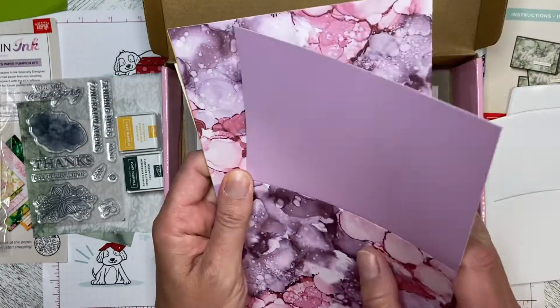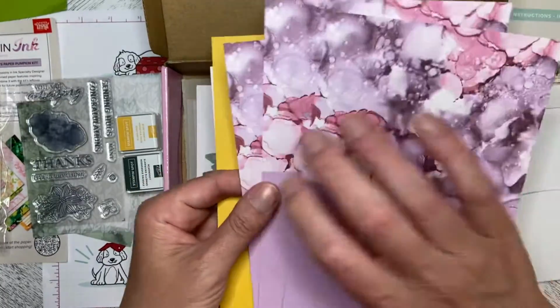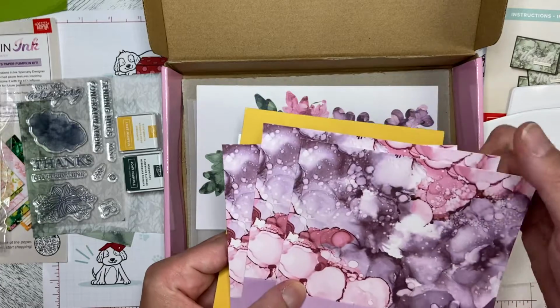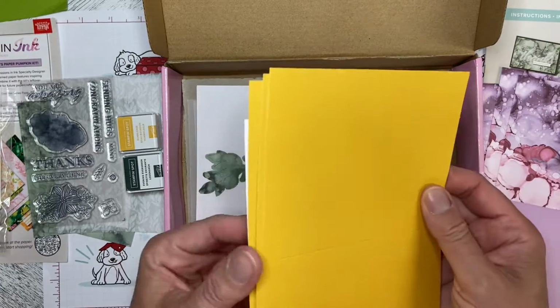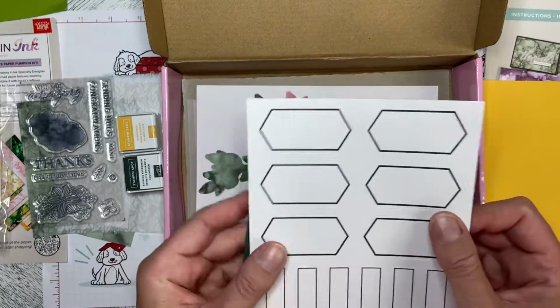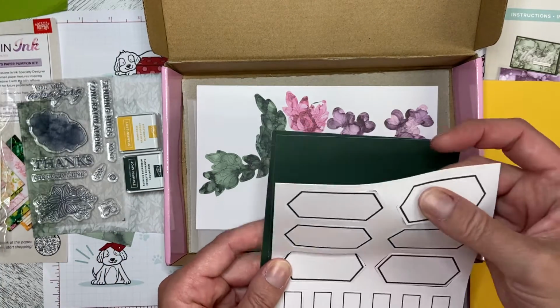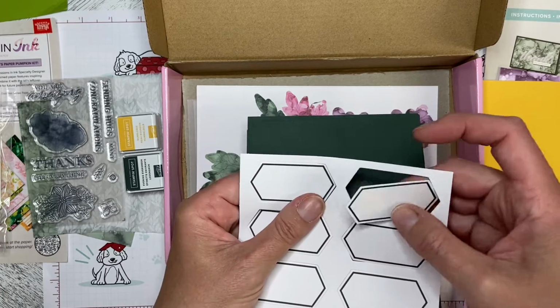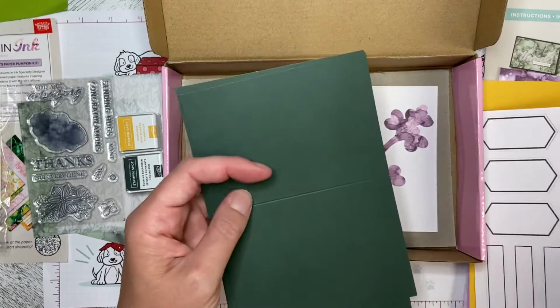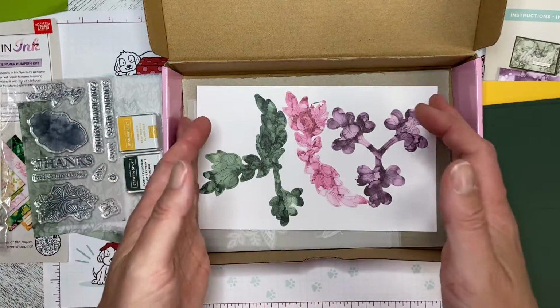How gorgeous are these cards? Look at that. Very, very nice. And then we've got some Bumblebee cards, and look at these labels that you can stamp on, and then they've got an Evening Evergreen border, and then there's the Evening Evergreen smaller size cards.